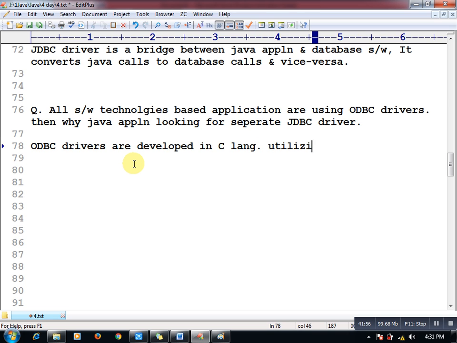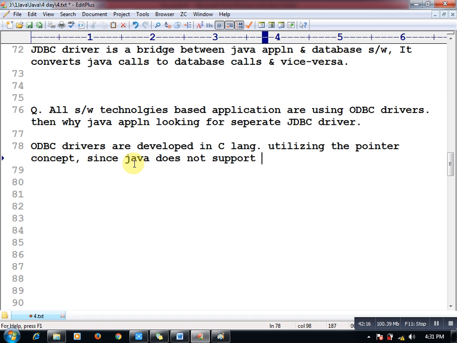Since Java does not support pointers, so that a Java application cannot use which driver, boss?